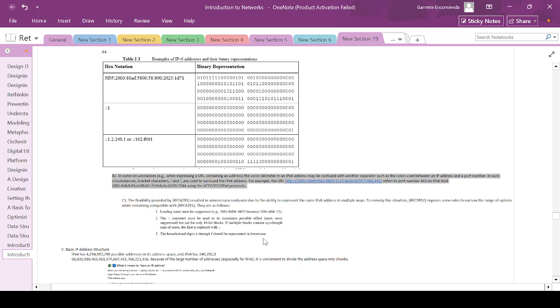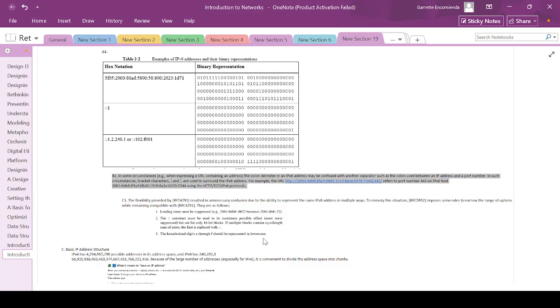In some circumstances, when expressing a URL containing an address, the colon delimiter in an IPv6 address may be confused with another separator, such as the colon used between an IP address and a port number. In such circumstances, bracket characters, open and close square brackets, are used to surround the IPv6 address.